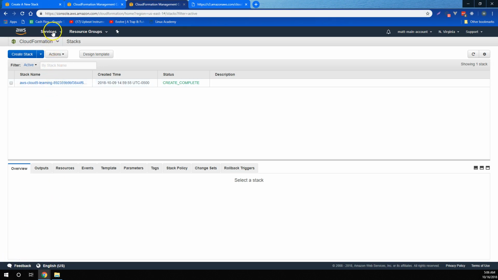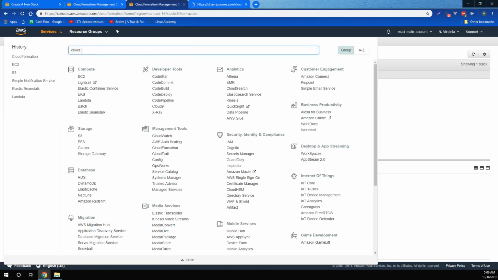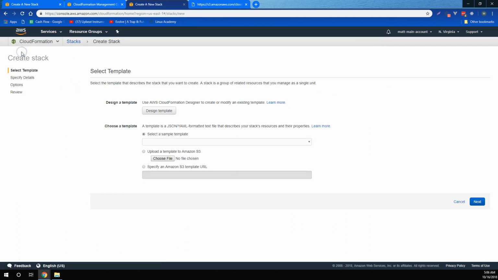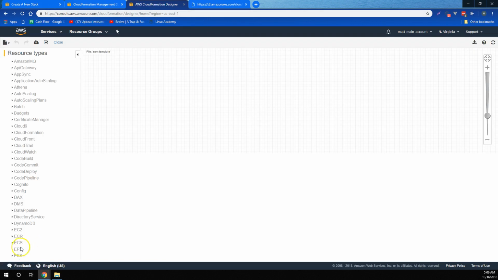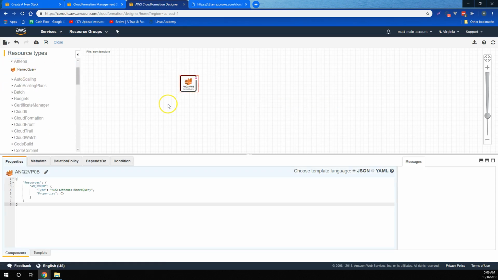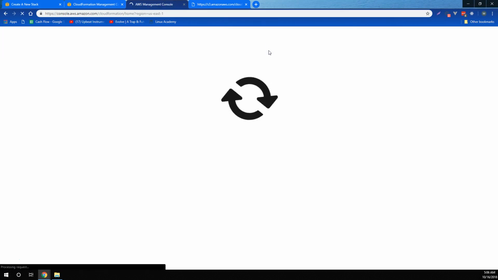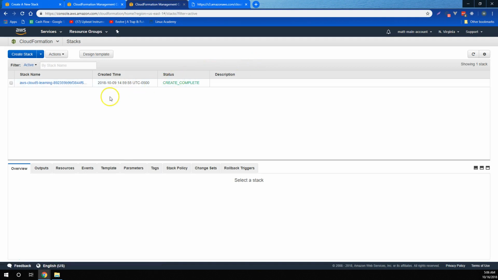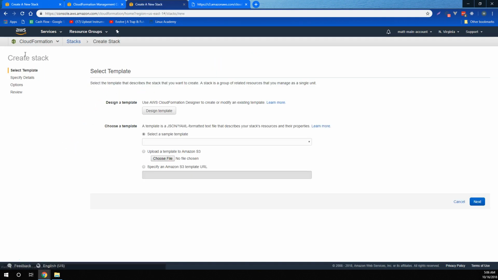And we'll get started by making sure we're in the CloudFormation dashboard and clicking Create Stack. Now, you'll notice for the selected template page, you have a few different options. There is a visual designer that you can use to drag and drop different resources and connect them. Now, that being said, while the visual designer is a really cool tool, I prefer more granular control over my templates, so I like to use just regular templates. So back to Create Stack.